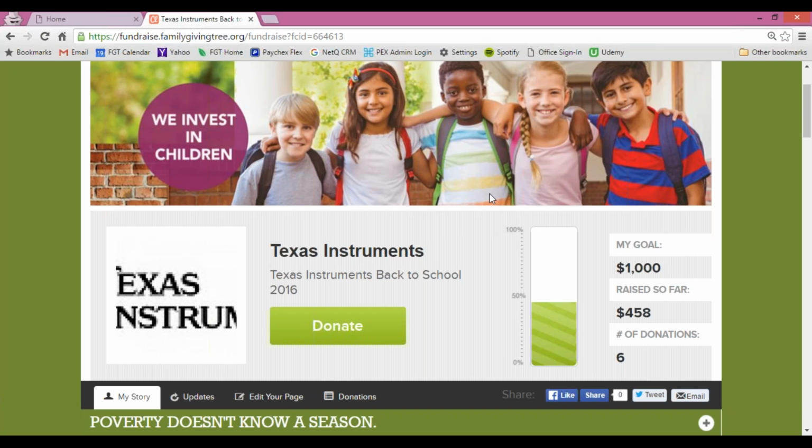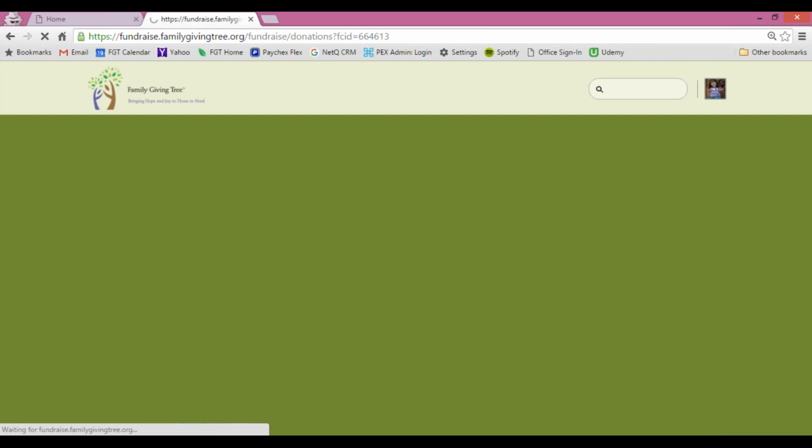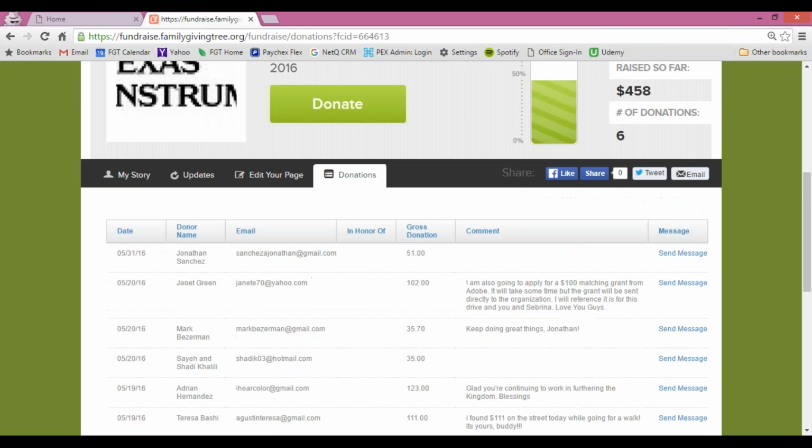So once you have your page set up, if you scroll down, you'll see under tabs you can update people. You are also able to track donations. So if you hit the donation tab, you will be able to see who has given and send them personalized messages, thanking people, and communicating how they're impacting the lives of low-income children in the Bay Area.